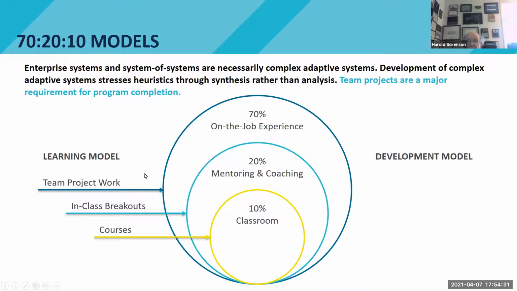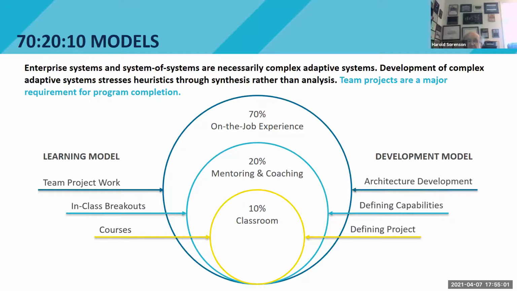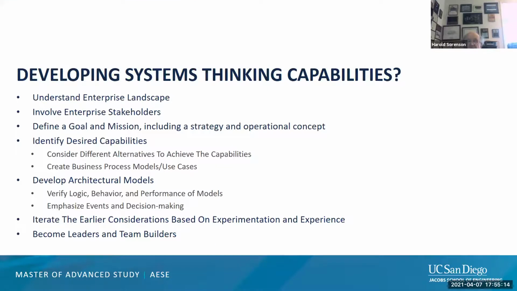Now that says in the development model, next click, that we'll start in the fall by defining the problem that somebody's going to work on. You'll start talking about that in the very first class. As we go through the fall quarter, in the second and the next two, you'll define the capabilities for the program, and then you'll spend the entire rest of the year talking about how you're going to develop that through your team project models. And that basically starts and is built around the development of an architecture. So that's what we do. We have lots of lectures, we have lots of mentoring, and we have lots of team project work.